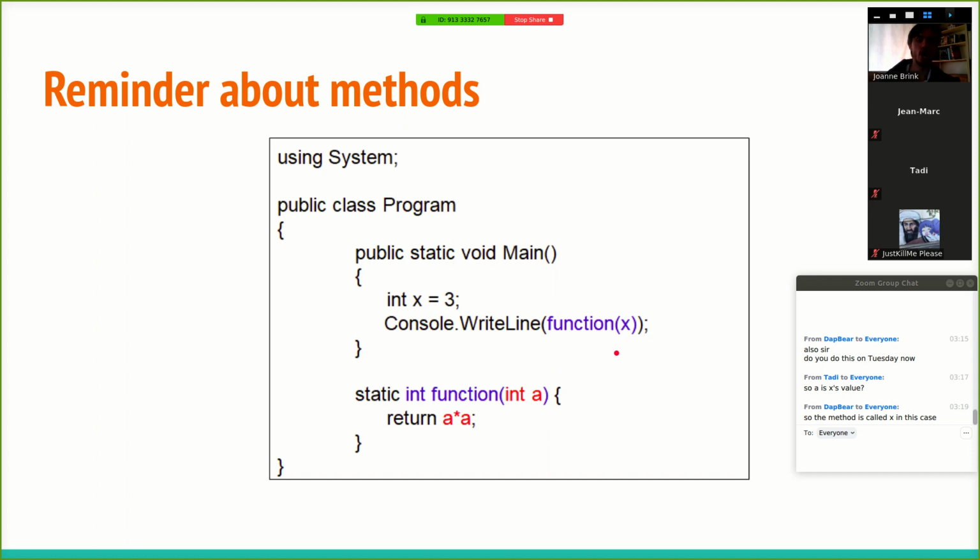It's called on x, you could say. So we're calling the method function on x. The other way of saying that is we call the method function and we pass it x. We're passing it x. So you go, hey function, I'm going to pass you this number, x, this integer, and you just do whatever you do with it, and you're going to give back an integer, right? It's expecting you to return an integer.